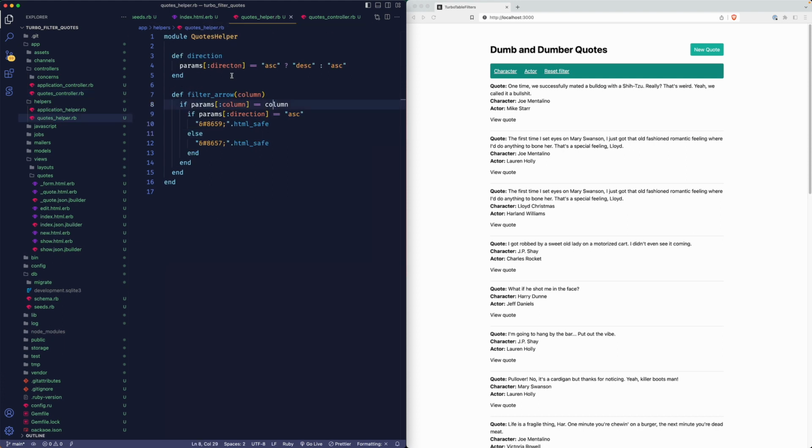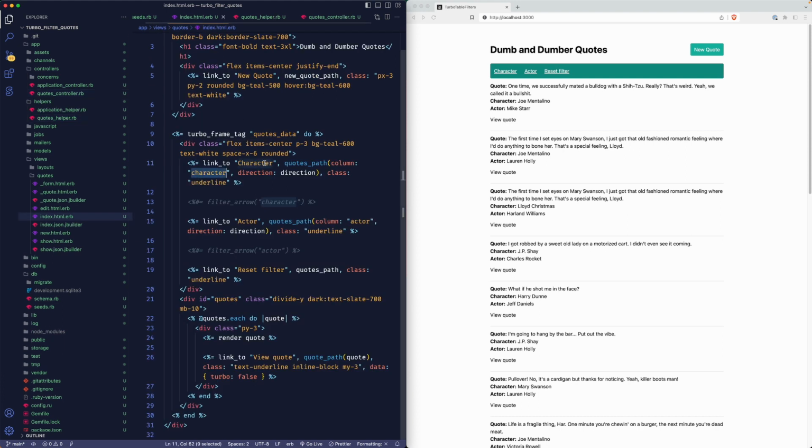And these little methods here are helping us with that. So now you can see there's that shorthand direction method that's piped back. That's a helper method. And then we're passing the character. You could probably extract that into something that's a little easier to change once as opposed to having it scattered throughout your views, but that might be in a model or something. And then here we're doing the same with the quotes path. It's all going back to the index path as a GET request.